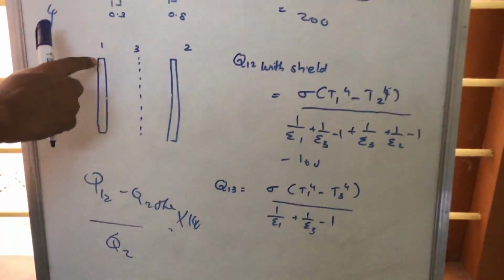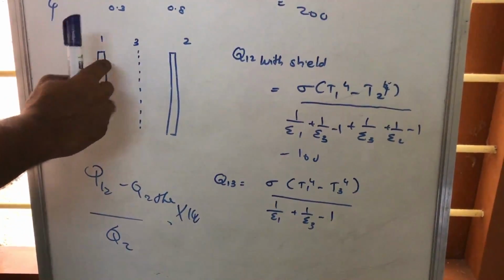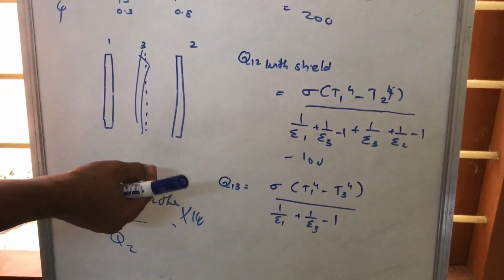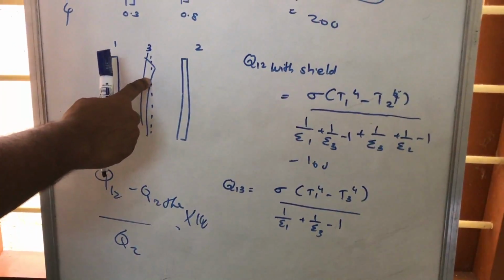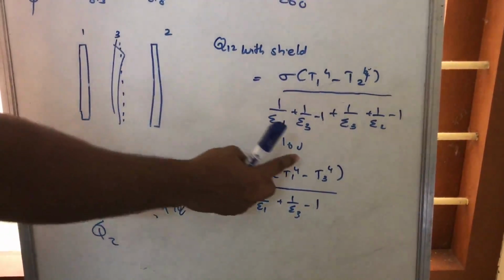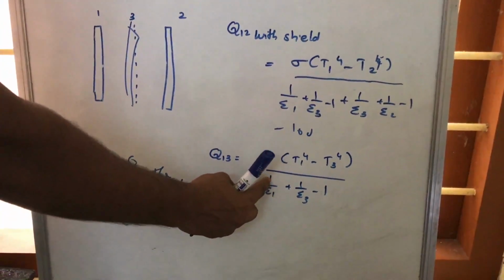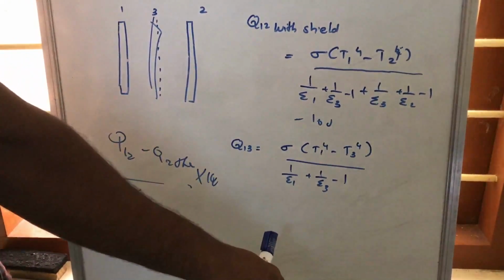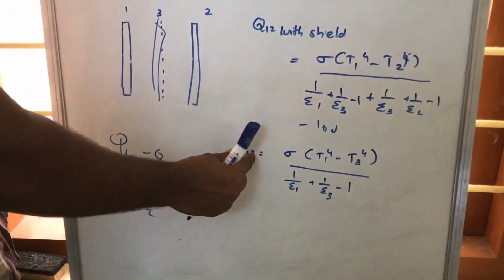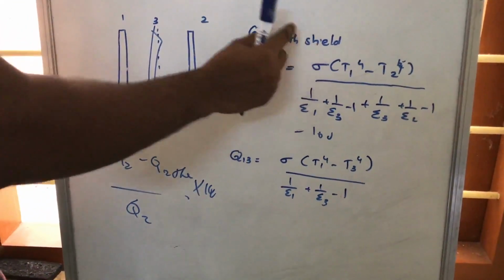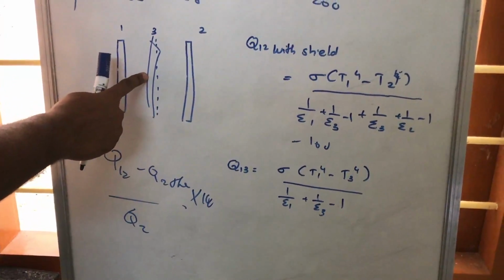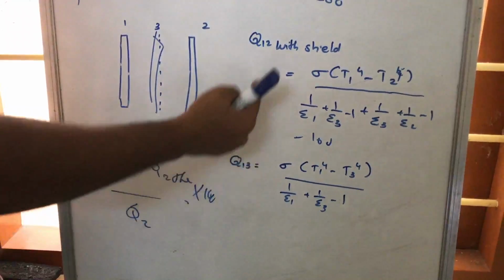Now say that we are going to find the heat transfer between 1 and 3 only. So we have two plates, 1 and 3, and in between there is nothing else, so we only consider 1 and 3. There we have Q13 equal to sigma times T1 raised to 4 minus T3 raised to 4, divided by 1 by E1 plus 1 by E3 minus 1. There are no plates in between 1 and 3, so we only consider these, but this will be equal to the previous one, because whatever heat is transferring from 1 to 2 should pass through 3. So these two heats will be the same.